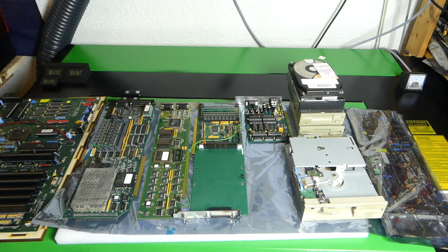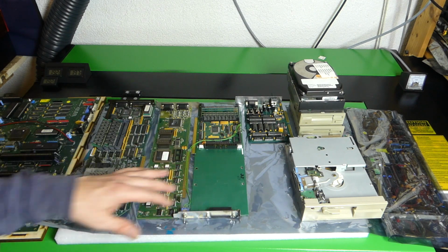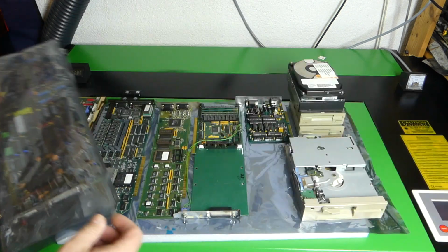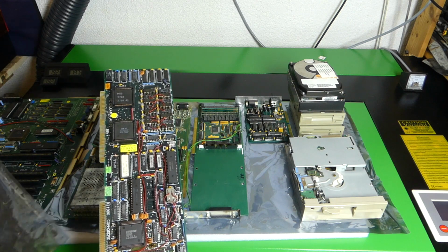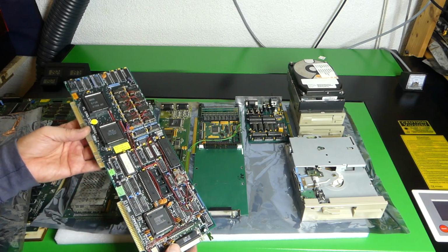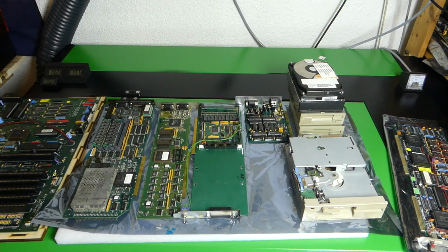We have an EGS card. We have a SCSI card that can hold a drive. We got the flicker remover, we have an accelerator, and we even have an AT88 card. And the coolest thing about this is most of them have been upgraded with tons of work, and it's done really nicely. And more amazing, within about a week or so, I had it working perfectly.